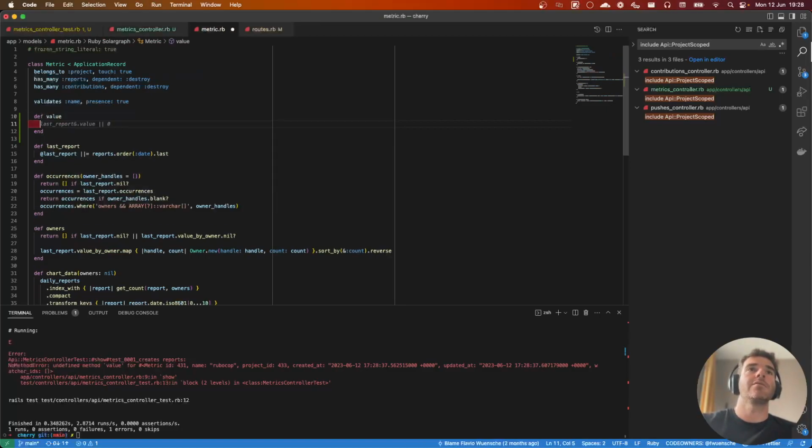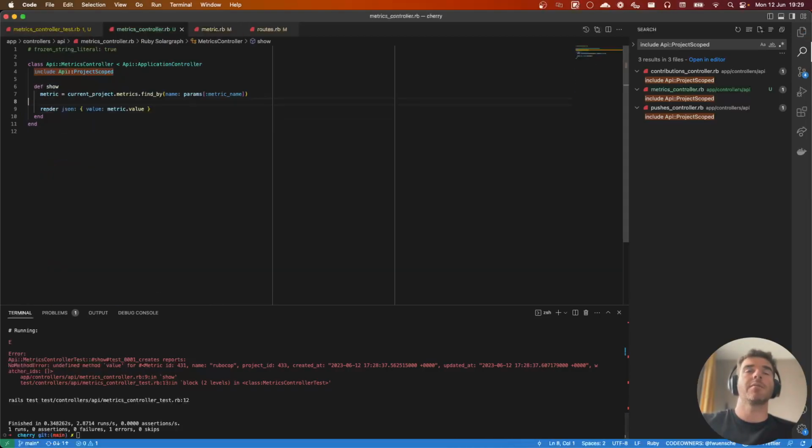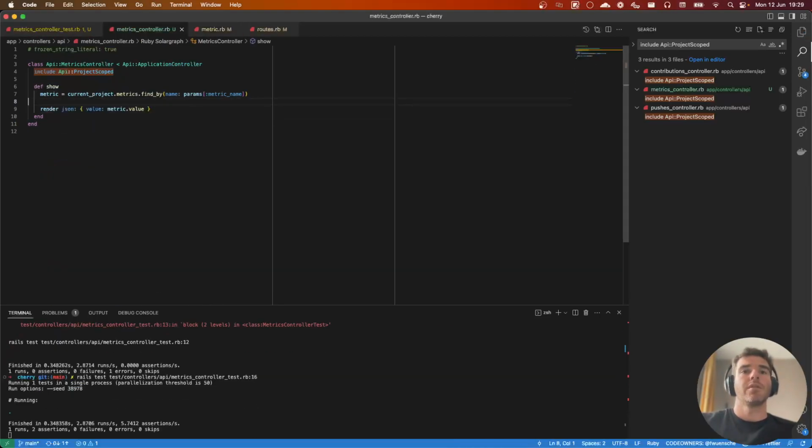And what it's gonna do is to return last report dot value, and nil if it doesn't have a last report. Well, that's equivalent to this, so we're going to keep the simple version.